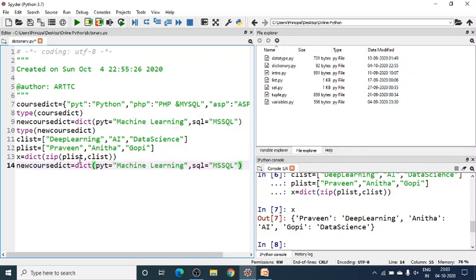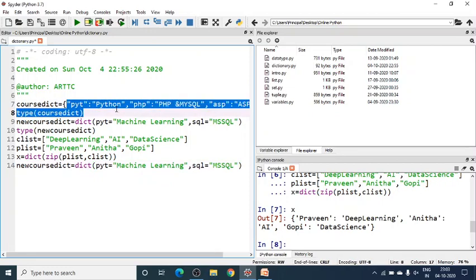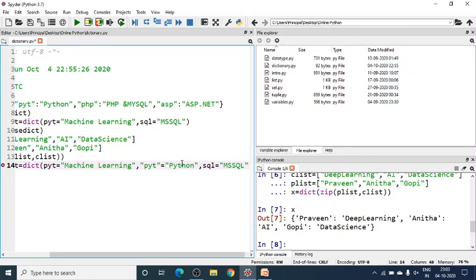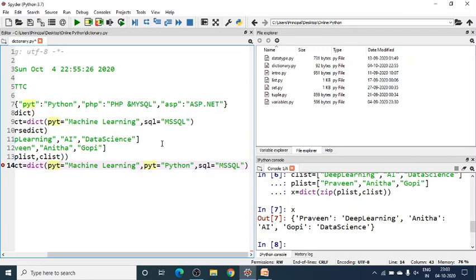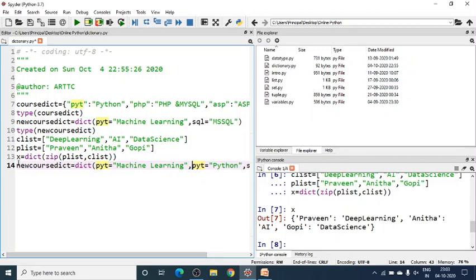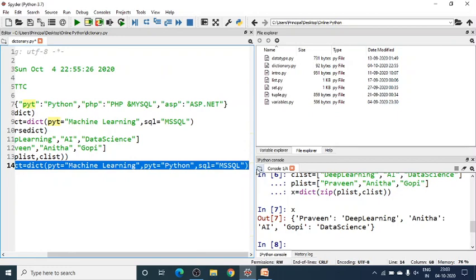I'll pass one more value, pyt is equal to python, and here we have to pass equal to, and just remove this. So the moment we do this, invalid syntax. Okay, it's working, everything is working. So I'm just creating it again.